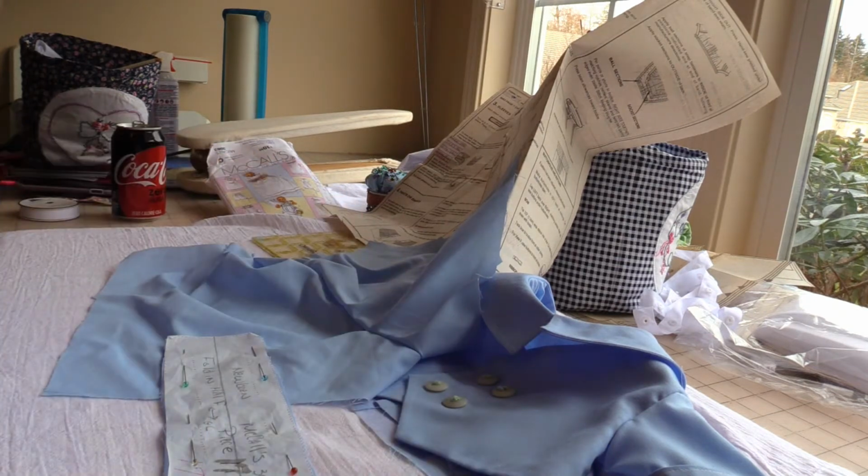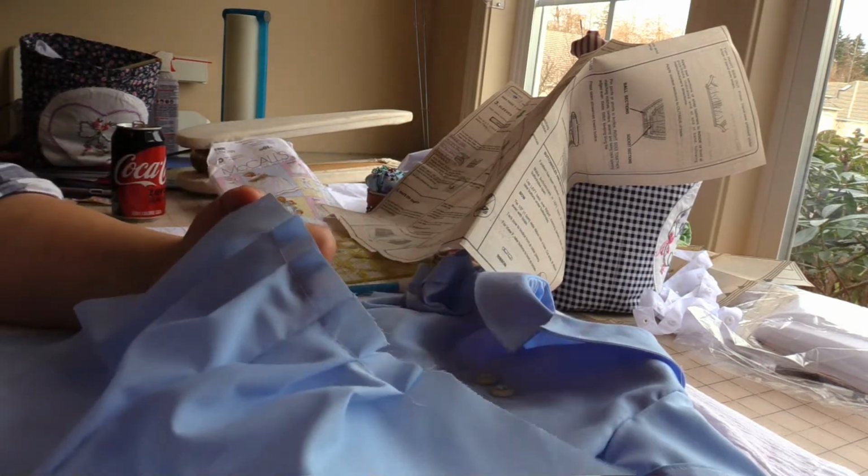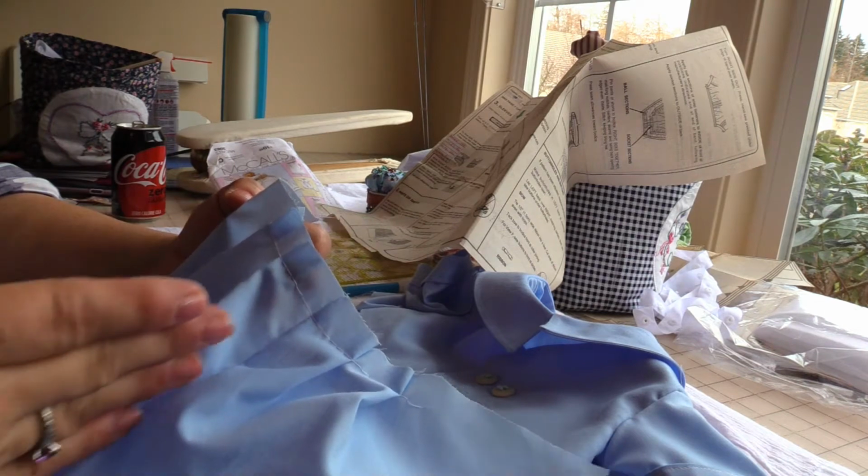So, if you recall, we left off with the basted front piece. So we've got our little tucks in the front. This is the front seam right here.